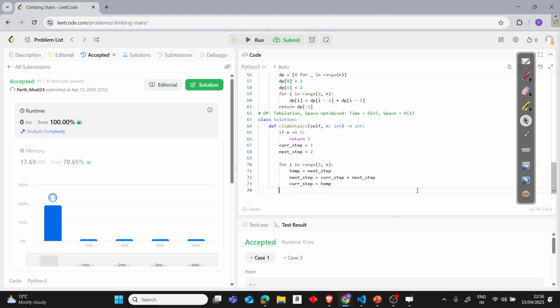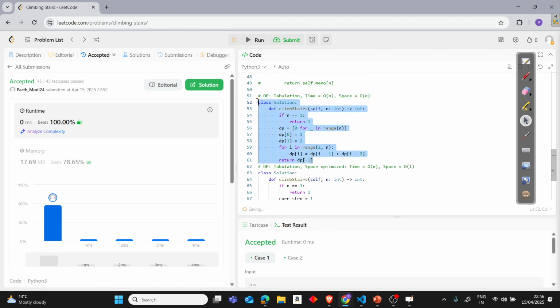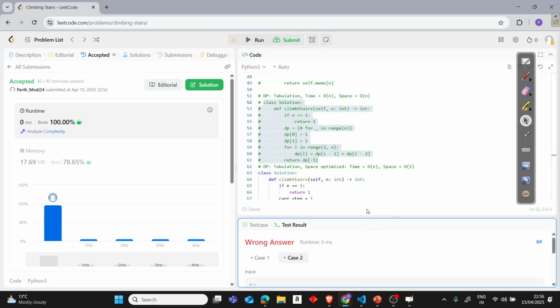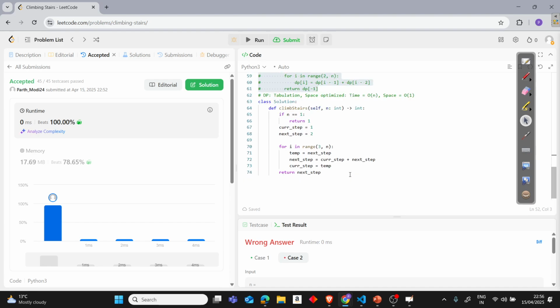At the end, return our last value, which is the next step, and let's see if there is some mistake. Yeah, there is a mistake. The mistake is we are going from 3 to n minus 1, because n is not counted, right?